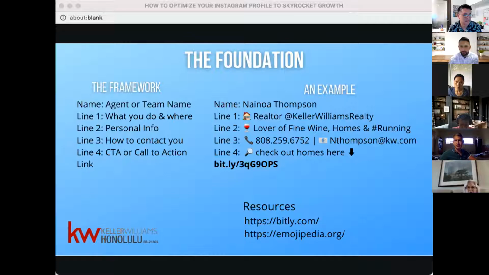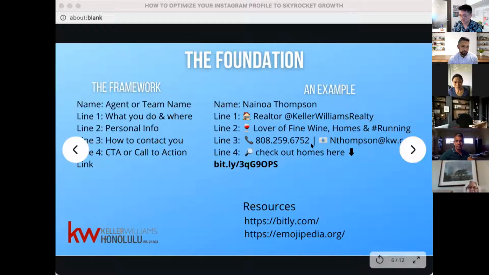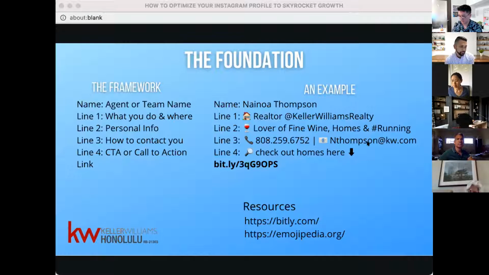And then another big thing is, you see this line right here. Sometimes people, instead of putting this line, they would put "or," and then the email or whatever they want to put here. Don't put "or." I like to use these separation lines. I forget what it's called, but it's on your keyboard or it's on your phone as well. But this is a good way to separate two different ideas or things. And then again, line 4 is your call to action, or what we call your CTA.